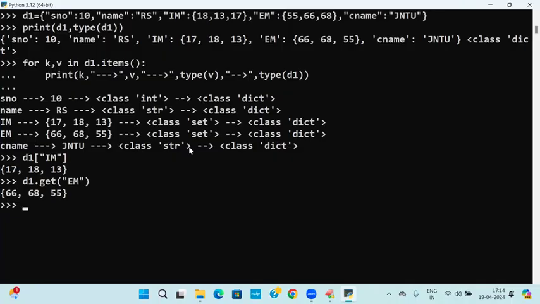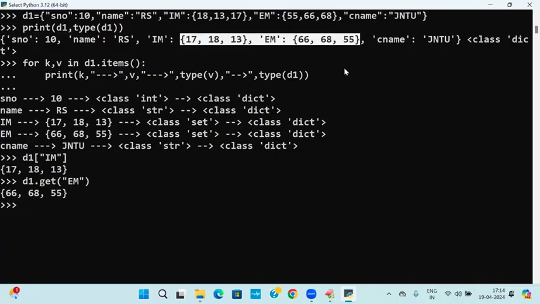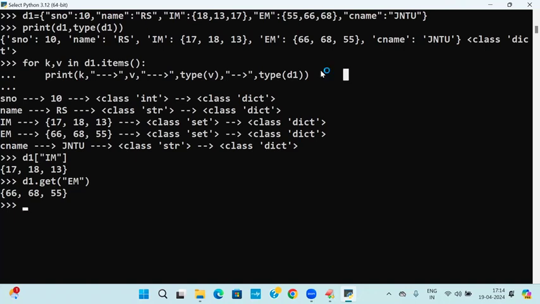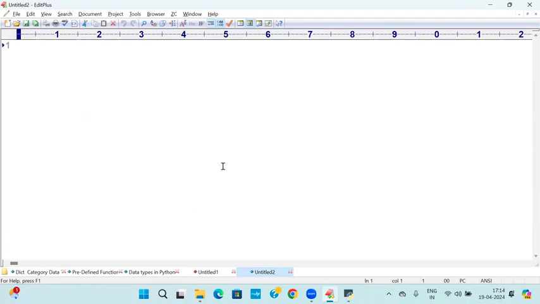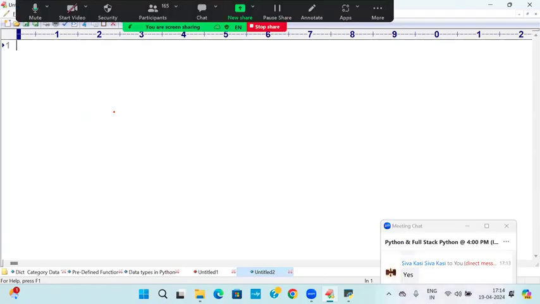I can add the data also. I can delete the data also. But the only thing is indexing is not possible. So this is also possible. Are you following this? So in dict, you can define any sort of things. So inside the dict also I can do it. Sir, where will that concept come? Just one small situation I will tell you. Look here, I am saying, say here, India.